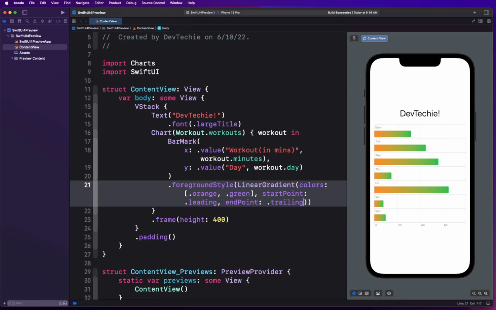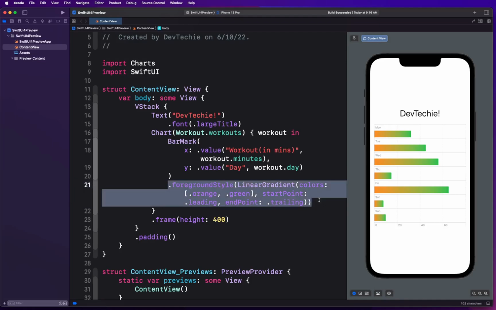But notice all these bars have the same color. Now this is great, but what if you need a different color for each bar? That can be done with that other overload that we saw for the foregroundStyle modifier, which takes a plottable value as a parameter.